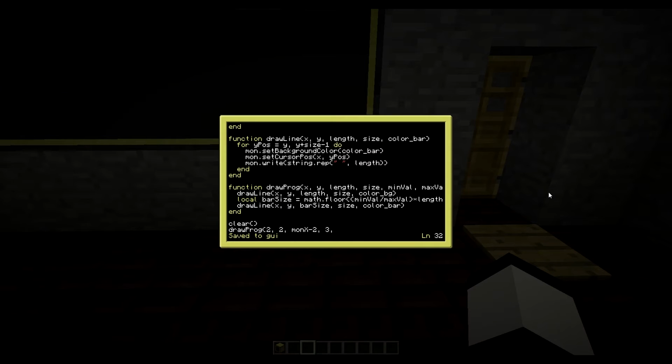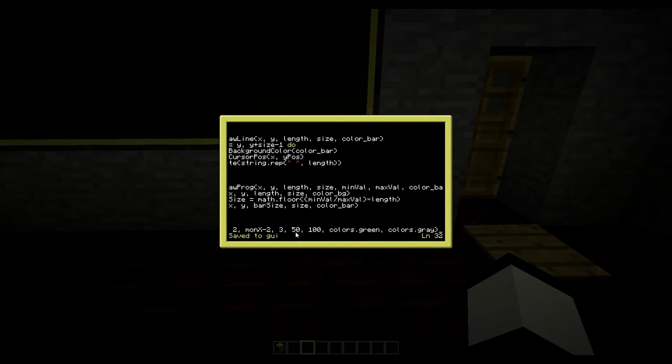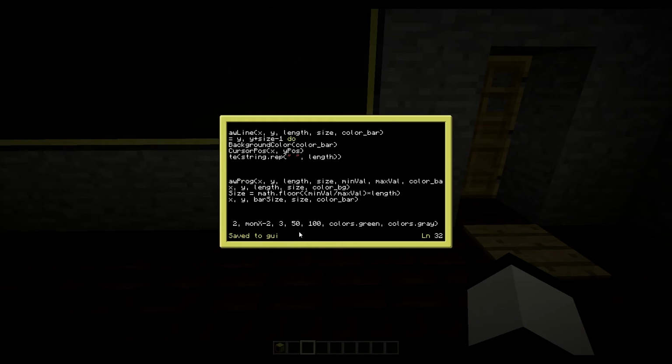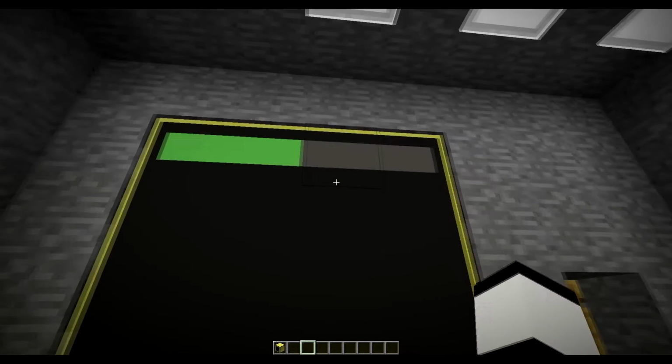Let's make the size 3 and minimum value of 50 and the maximum value of 100, and the color of the bar to be green and the color of the background to be gray. And the reason I just use 50 here is because this should be half if the calculation is correct, so it's easy to see if it is correct.